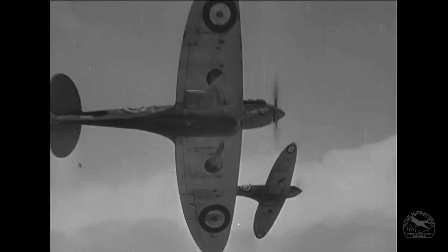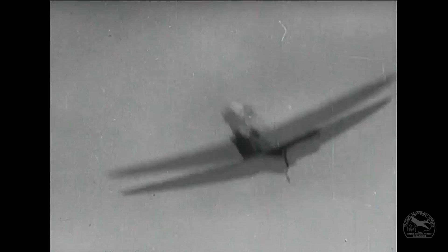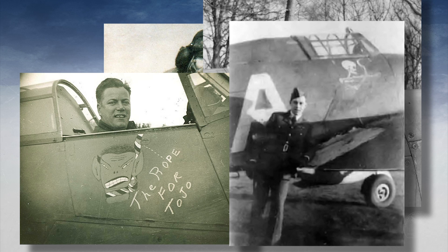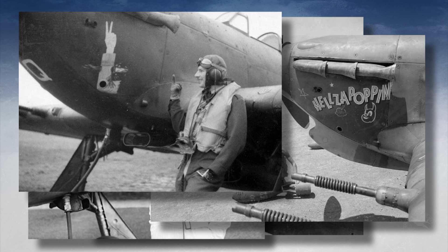World War II is when the art form really picked up a name. Early in the war, during the Battle of Britain, the Royal Air Force were receiving young men from all over the world and they started to paint their nationality. The first official order appeared during the start of the Battle of Britain and they allowed all these pilots to paint in what they called the pilot position. After the Battle of Britain, the artwork gradually moved to the front, and by the beginning of 1941 it took the name nose art.